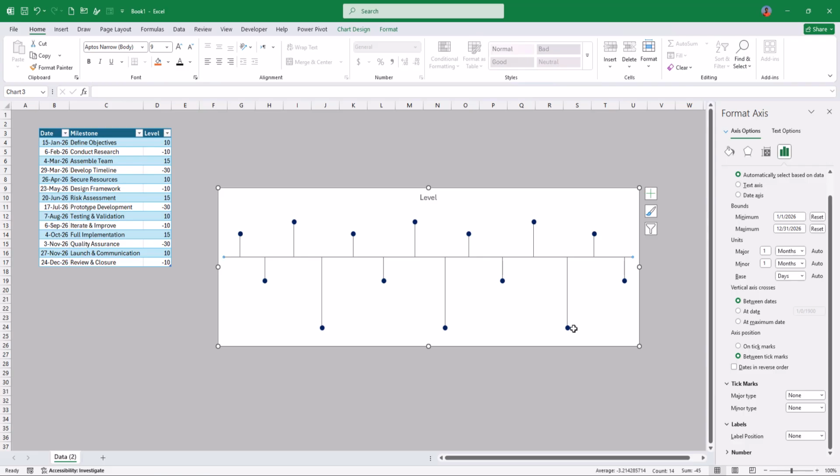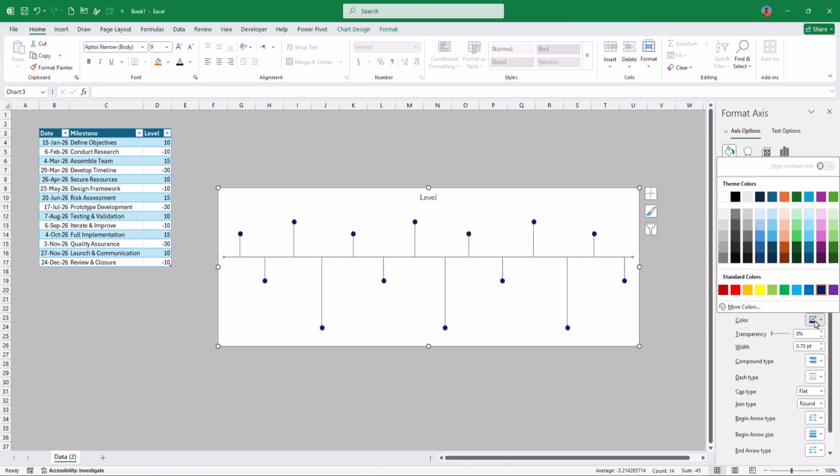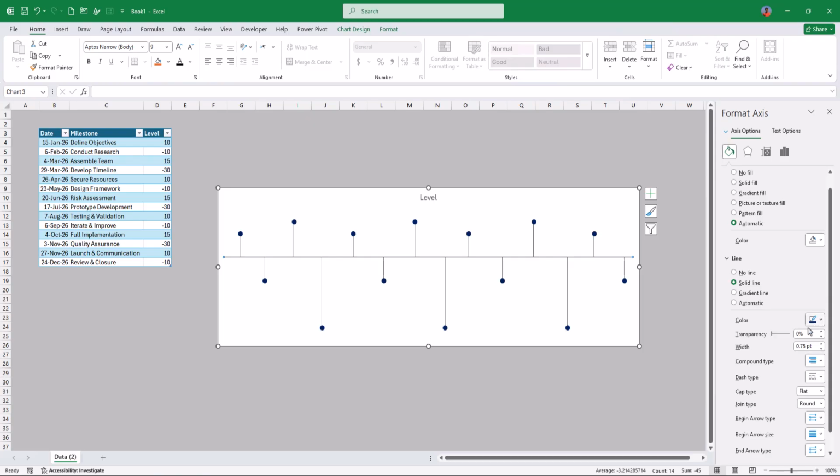After that, we need to select the horizontal axis again like that and go to Fill and Line. From Fill and Line, you can choose the line, color, and how it is visualized inside your timeline. So let's select Solid Line. We are going to select the dark blue, and let's select the width as 4, for example. And for the Begin Arrow type, let's select Circle. And for the End Arrow type, let's select any visual you would prefer.